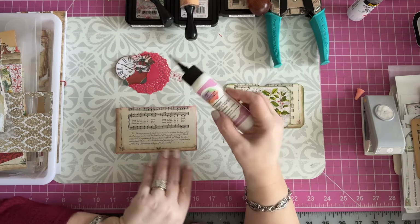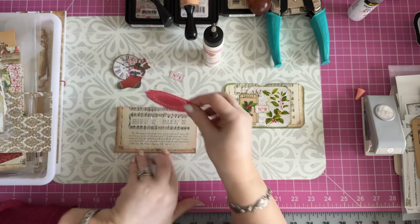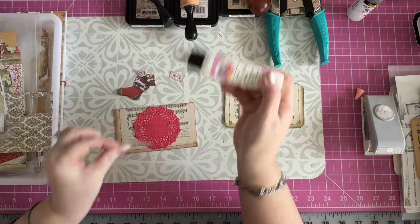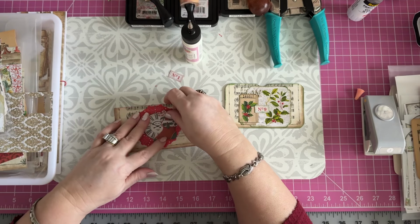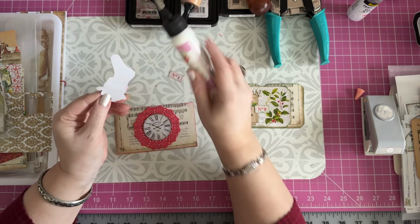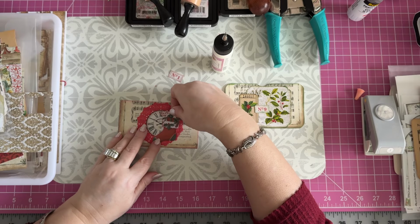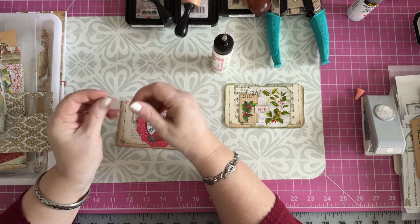All right, let's glue this one on because we are running out of time. Okay. Put that in the middle. I did print on the back of all of this. Yeah, I love this. I don't know what this came off of. I think it came off of some packaging or a card or something. But it was too cute to throw away, apparently. So we now are using it on our little pocket. Yep, this looks like it's a sticker.